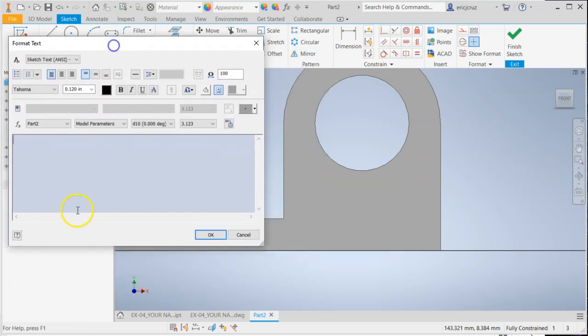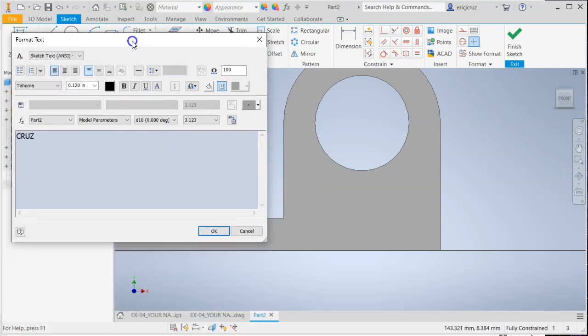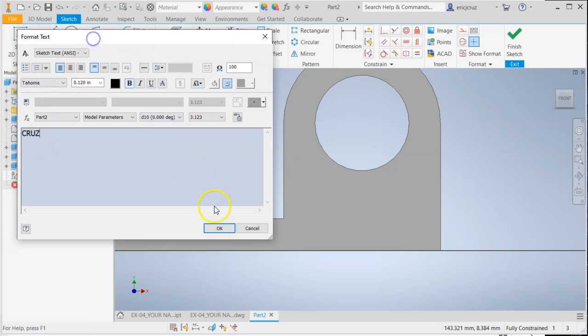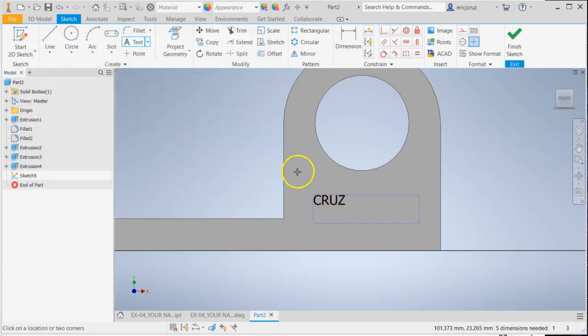A text menu is going to pop up. And just write your initials, or a 4-letter word, short letters. We want a small little thing here. If you want to play with any of these things after the fact, you can. I'll show you how to do that, but right now just leave it on the default stuff. Click OK, and there is your name.